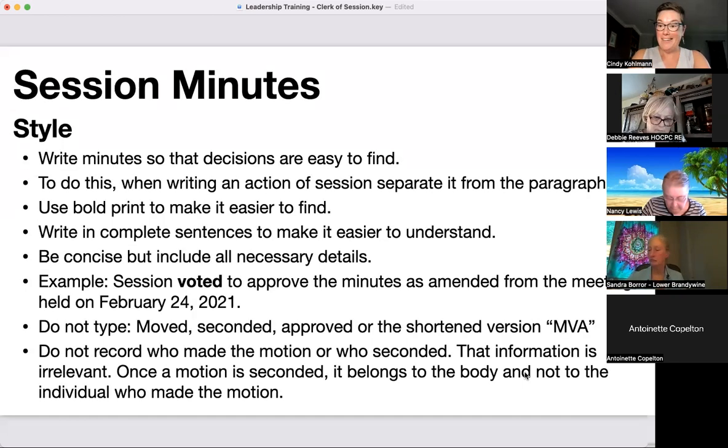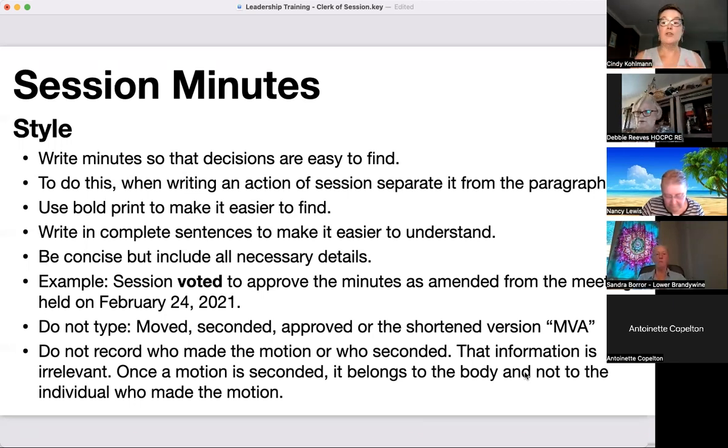So, questions of style. Guess what? Each of you has your own style. And it's one of the fun things which reveals how much of a Presbyterian nerd I am. It's one of the fun things to read through minutes and see the different styles of different clerks, how things are recorded, how things are described. Some clerks are very terse and to the point. You get the motions, and that's about it.